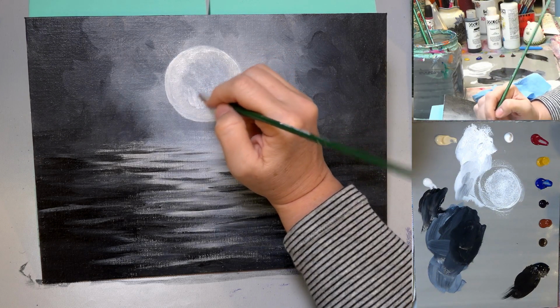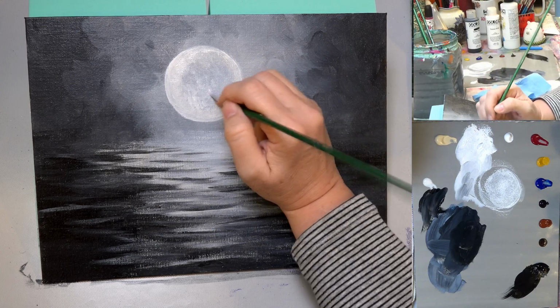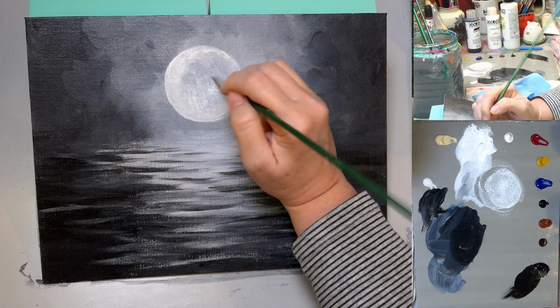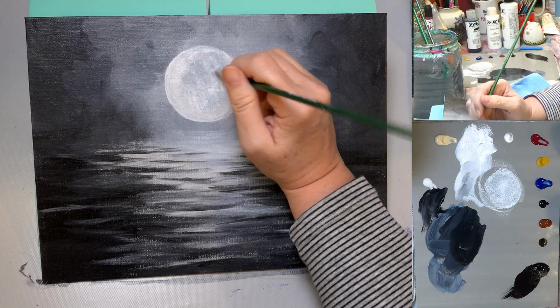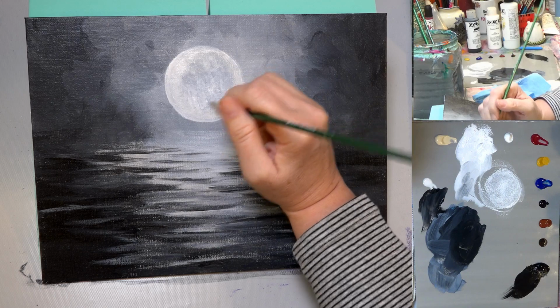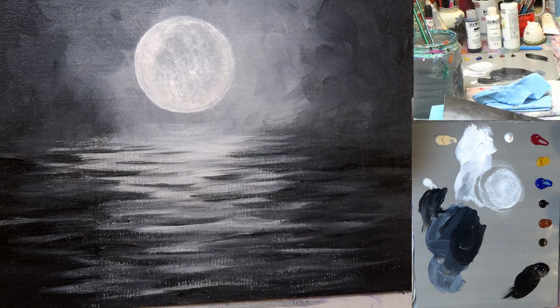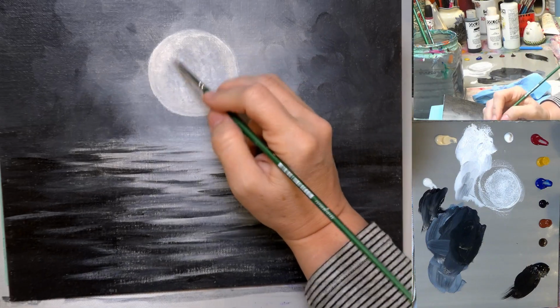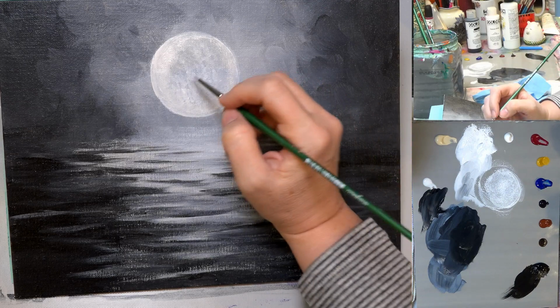All right, let me add just a little bit of color down in here. I'm just tapping in a little bit of detail to our moon. That first layer is starting to dry a little bit, so there we go. Okay, so kind of leaving this sort of dark patch that's in our reference photo.